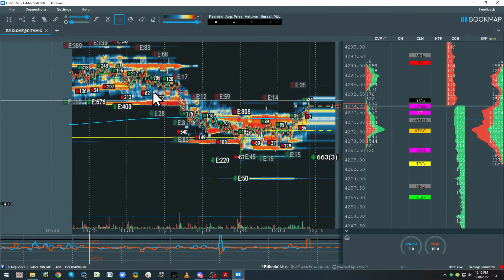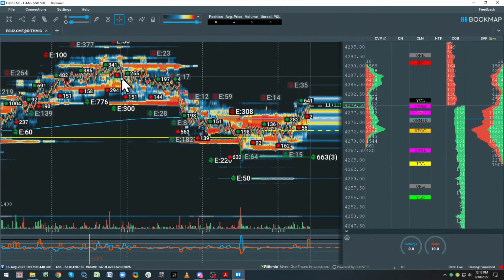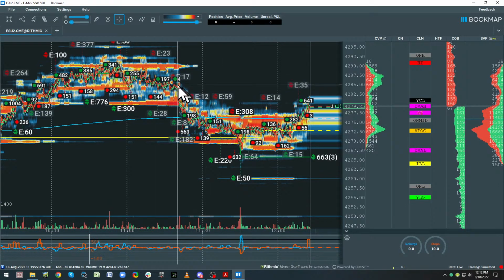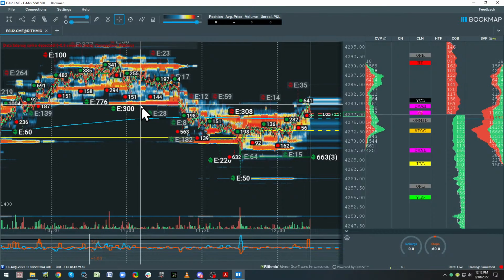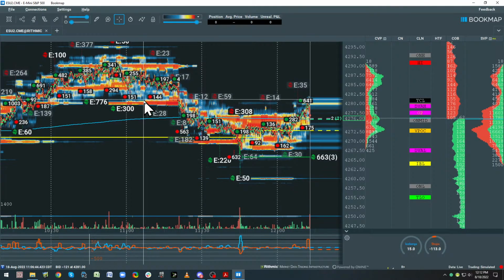Not everything's for everybody. It certainly isn't. But most retail traders are never in the business long enough to get to use a tool like this. And like every tool, if you're looking for an indicator that's push, click, plug and play, this is not. This has more sophistication. It's more advanced.